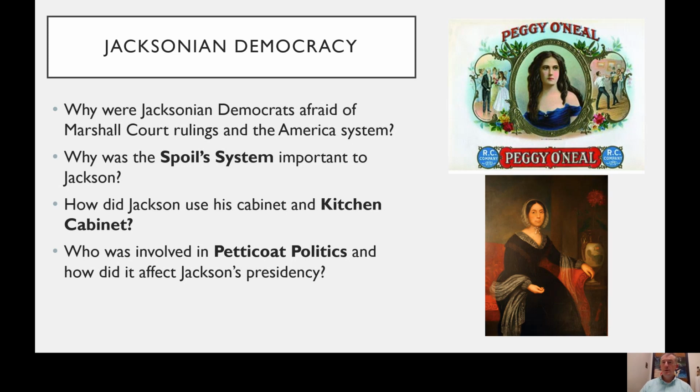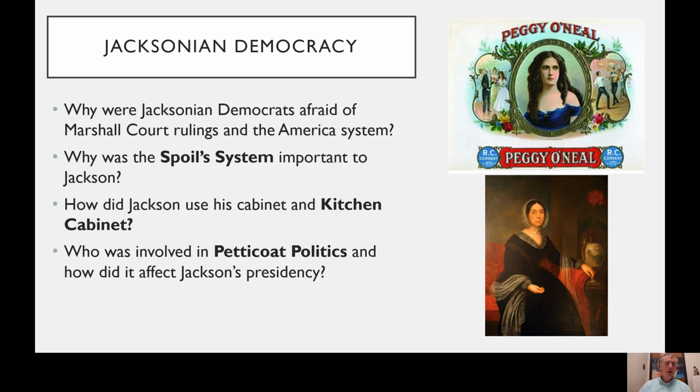So Jackson is a huge fan of the spoils system, in that he's like, hey, listen, I'm the president. I get to put people in charge, and I'm going to choose people that are my friends. That's the spoils system. It's a patronage system. You're going to take individuals that are friends of yours or friendly to your belief system, and you're going to put them in positions. They might not necessarily be qualified for whatever position you're going to point them to, but they have the same ideals as you do. Positives to that, you're getting new ideas, you're refreshing, you're getting new people involved. Negatives to that, just because they're your friend doesn't mean they're going to do a good job. And more often than not, you're going to have some problems.